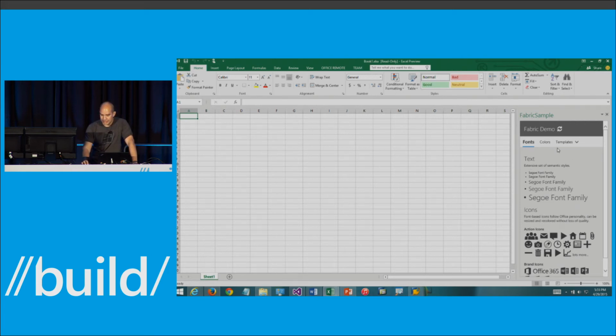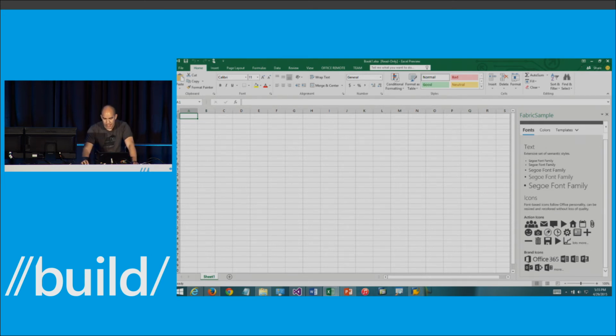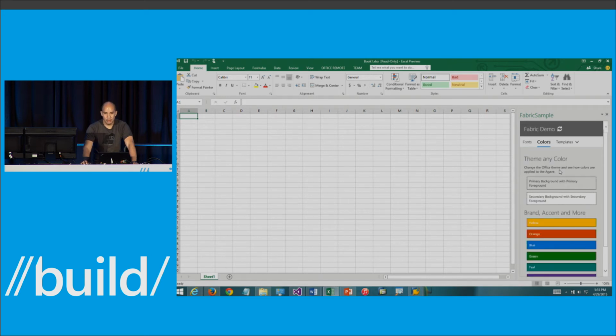You're going to have access. In this case, I created, or someone in my team created, this app or add-in that basically illustrates a lot of the things that we'll be putting out there as a resource for developers. So you will have access to fonts, the same fonts that we use inside Office, so that the user can see the consistency between your app and the Office user experience. So the iconography is also very important. So we will put icons so that you can use them in your apps, and the users will recognize those icons. Branding icons as well as function icons. There will be definition for the colors that Office uses, so that if you want, you can match the highlight color, the background color, things like that.